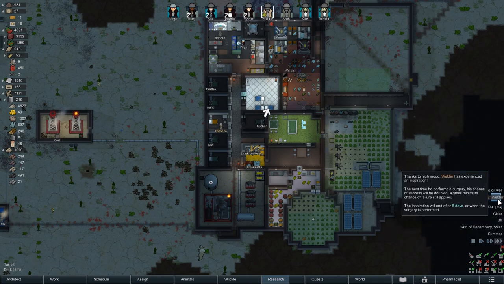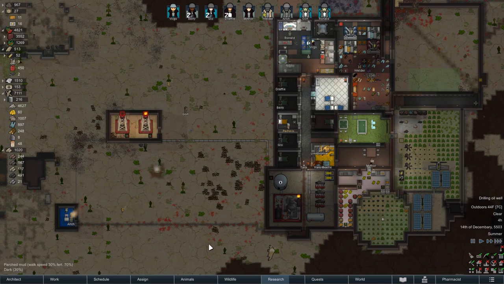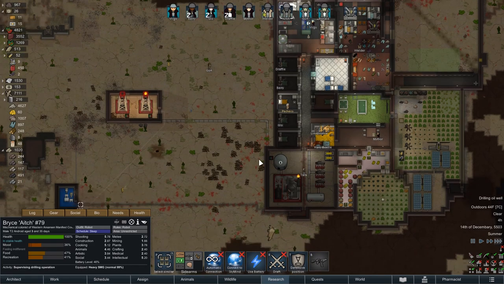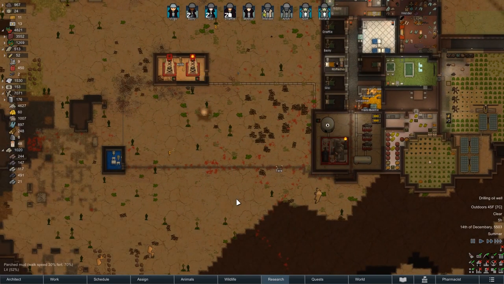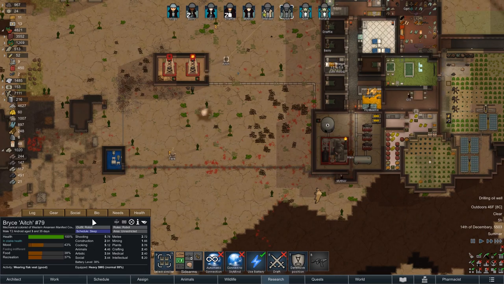Inspired surgery. Yeah, that's exactly what I'm gonna let Welder do, is I'm gonna hand him something sharp. Actually, you know what? For right now, how about I put you on construction? Just to keep people working on the drilling operation. Because you can just hang out there and work forever. Oh, did I remember to put you on? Yeah, use battery. Okay. Aren't you already wearing a flak vest?